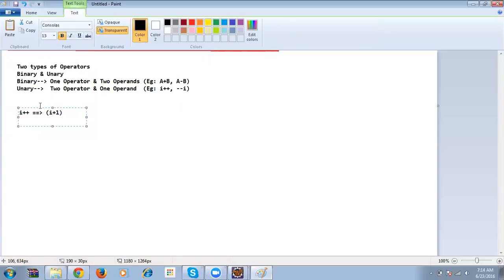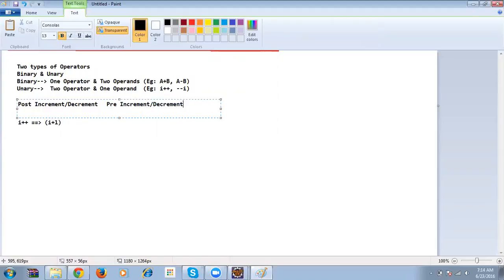Here we have post increment or post decrement. We have post increment or post decrement available. Then the other thing we have is pre increment or decrement. Yes, these are the two things we have over here. So one is post increment or decrement, another one is pre increment or decrement.